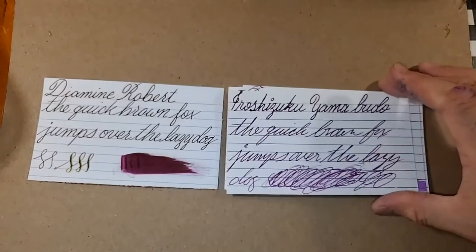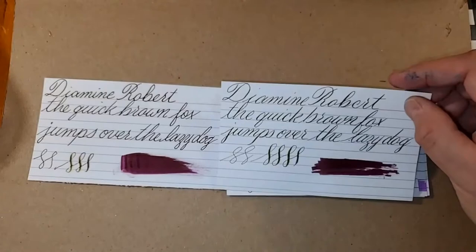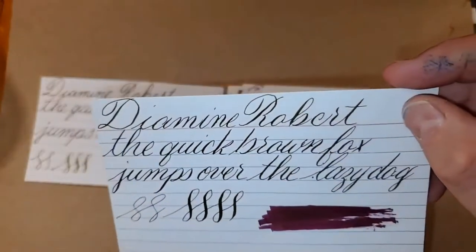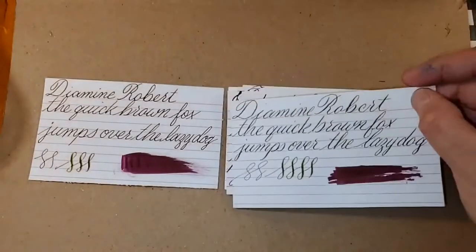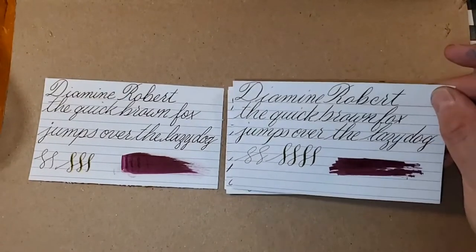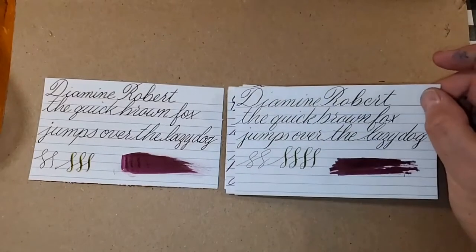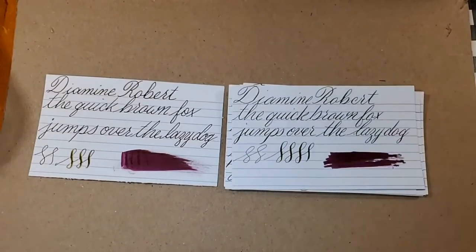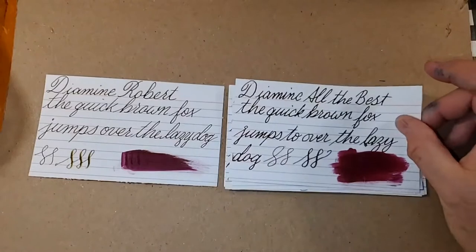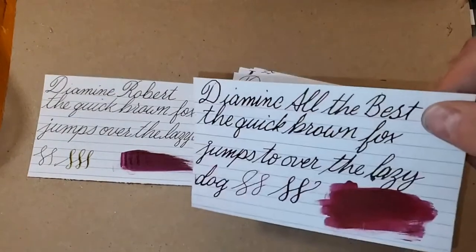Pilot Iroshizuku Yamabudo. Oh, this is Diamine Robert. I think I like it on this card better. Maybe I'll keep both of them. And this is Diamine All the Best. These could be twins, because they both have a gold sheen.